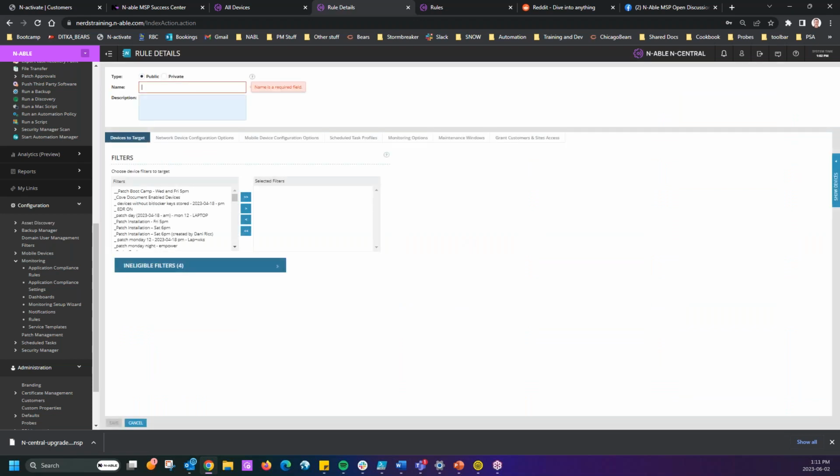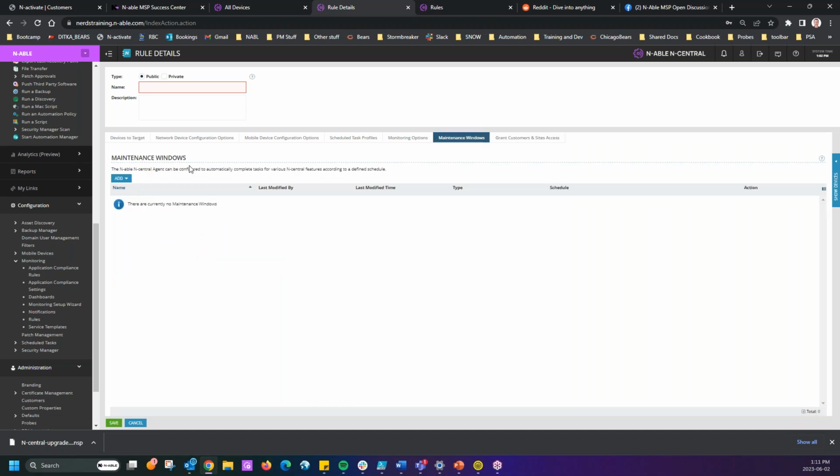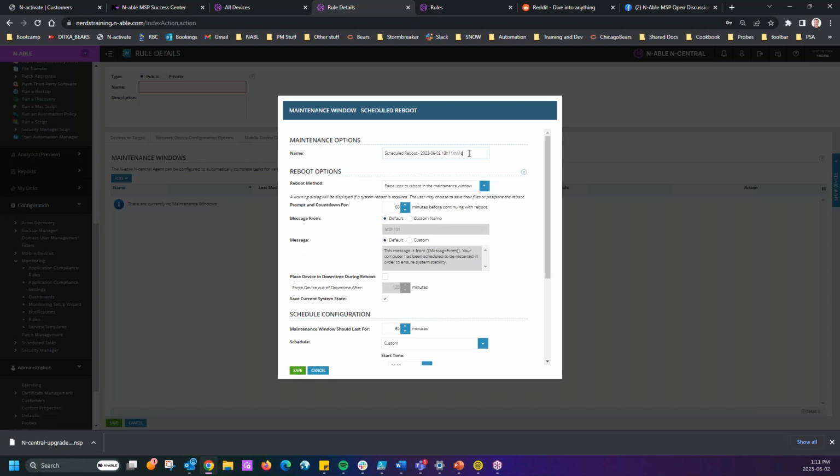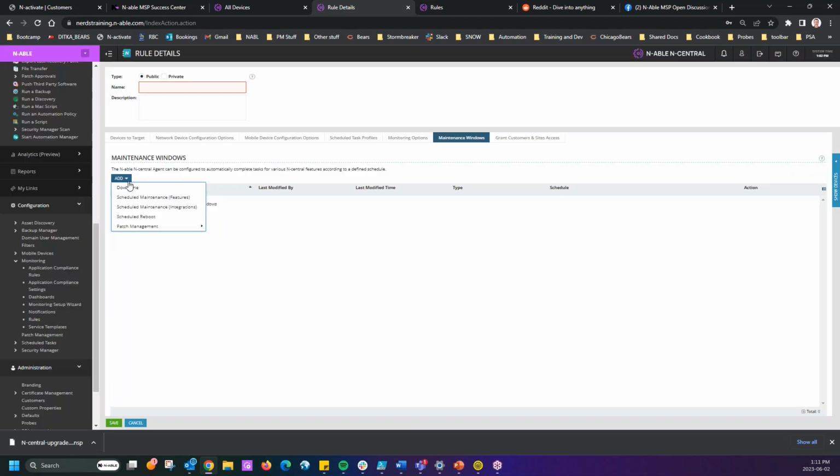Now I can build a rule where I can actually pre-build functionality for all servers. Now you may not want to do this. You're always going to have the staggered schedules in your use case probably, but I just want to show you really quickly that you can also do all servers. And maybe that's going to be a scheduled reboot at, here, I'm just going to do this.